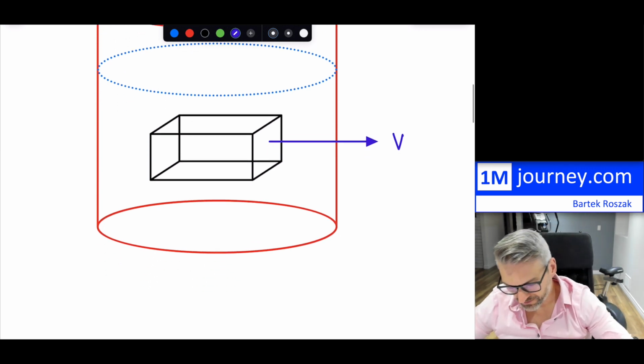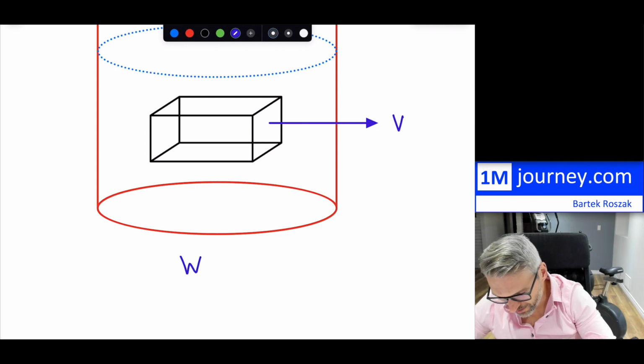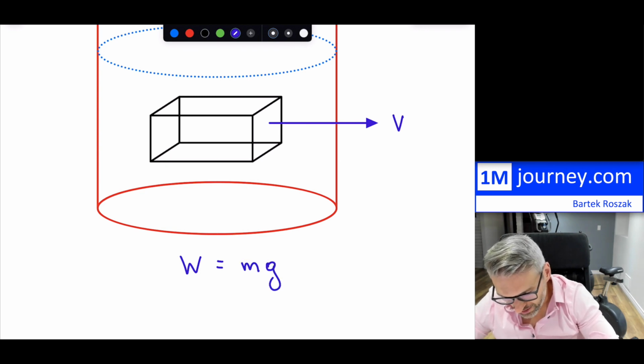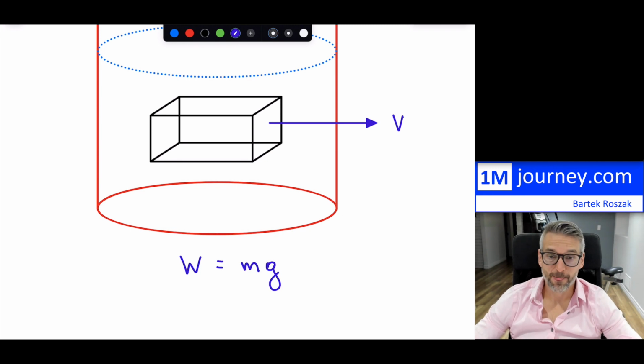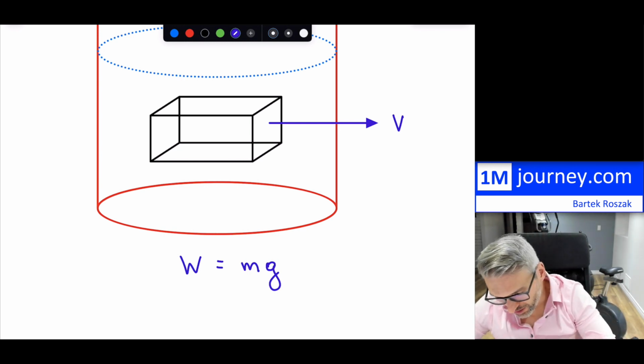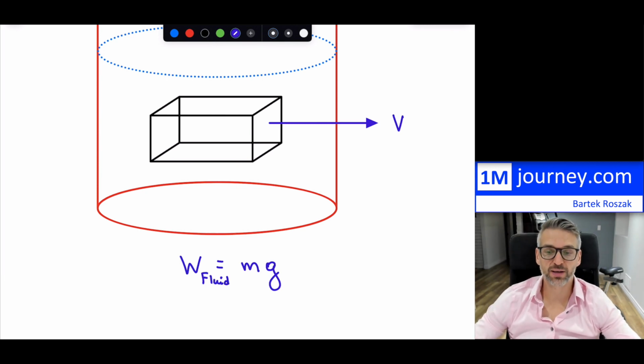Now, you might say, how would I do that? Well, please remember that the weight, the force coming from the weight, is nothing else but the mass multiplied by the gravity, right? So whatever mass this is, multiplied by gravity, you can get what the weight is. But here, we're thinking about the actual fluid itself. So this is for the fluid. How much fluid has been displaced?